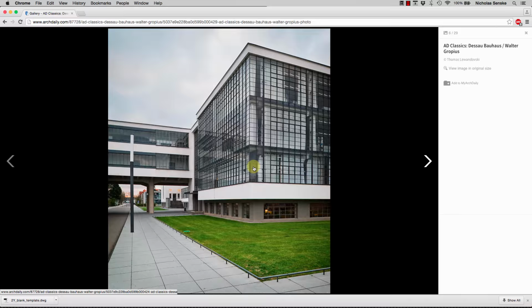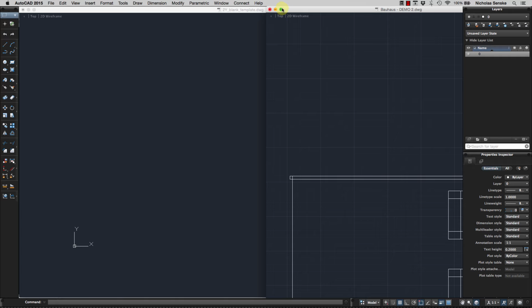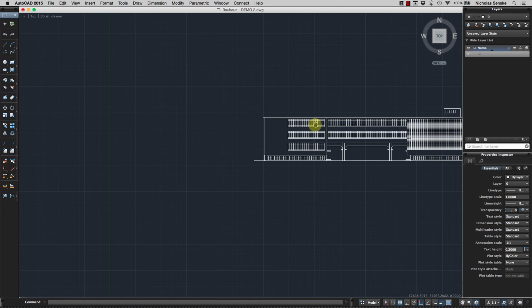So there's this really high contrast. It's kind of dark, light, dark, and then of course a dark edge to give us a silhouette of the building. So before you begin to draw anything, before you begin to adjust the weights, really get a sense of the building that you're trying to draw.